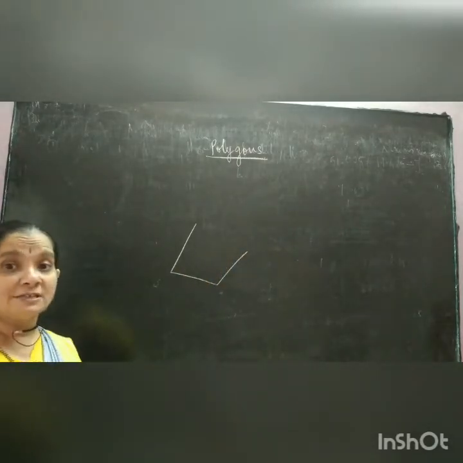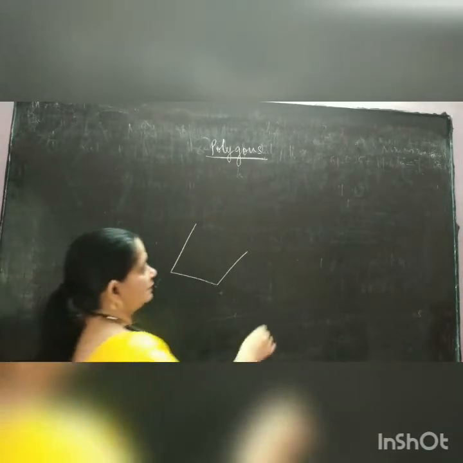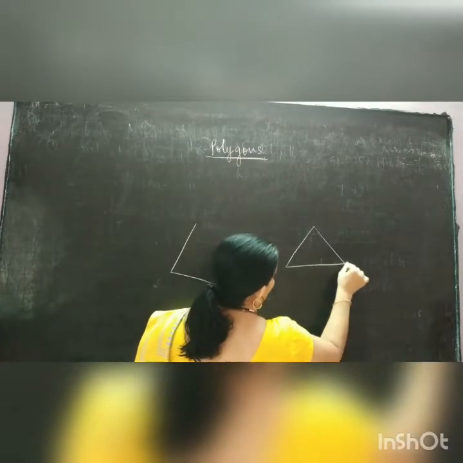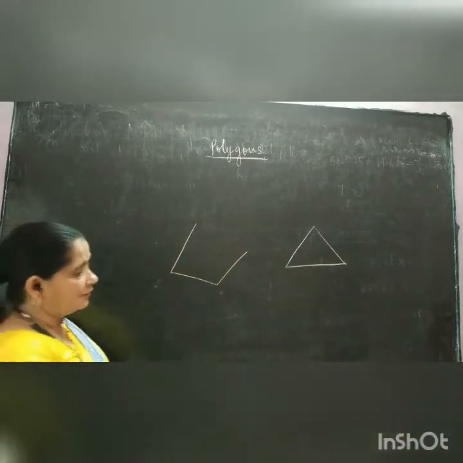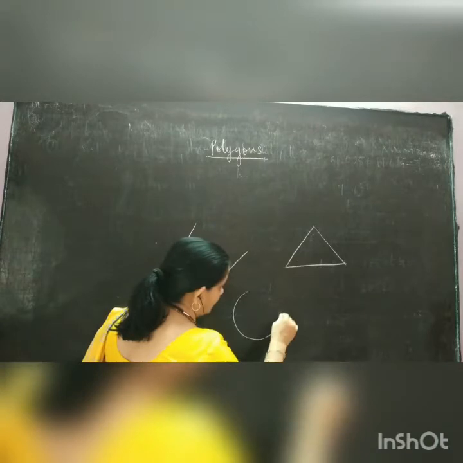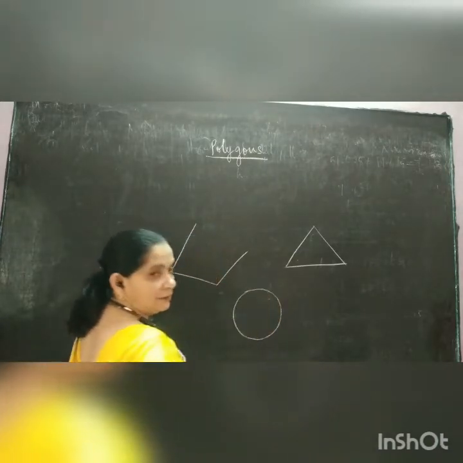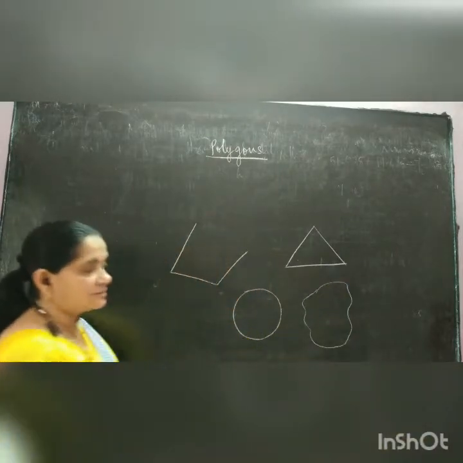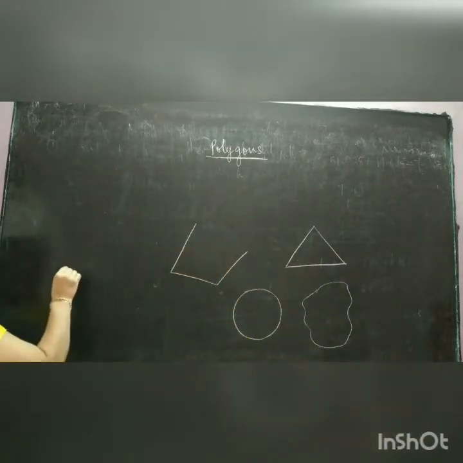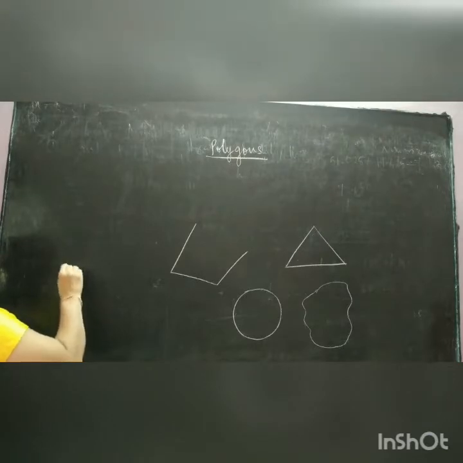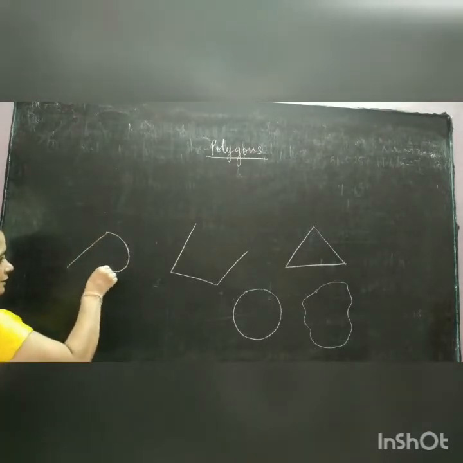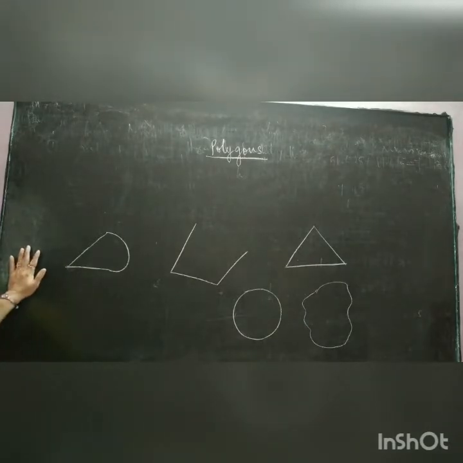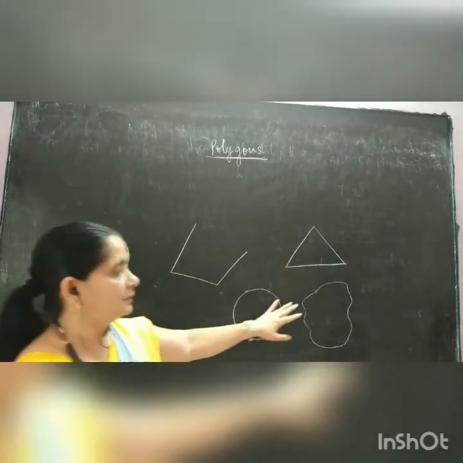So you tell that it's a closed figure. So I'll close it now. So this can be. Or if you tell it is a closed figure, even this is a closed figure, do you call this as polygon? Or this is a closed figure, do you call this as a polygon? Or this, here I draw like this, one here and this. Is this a polygon? No, these are all not polygons.